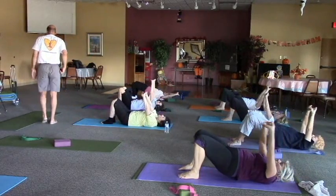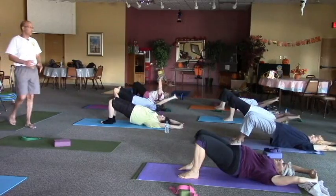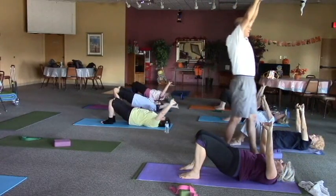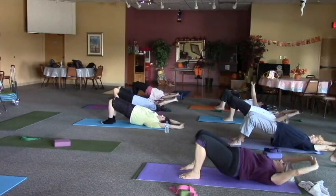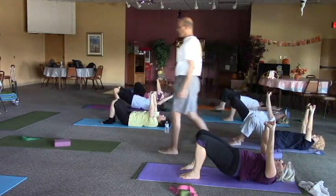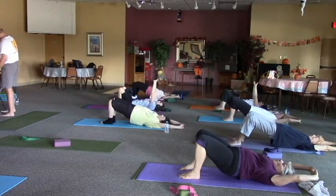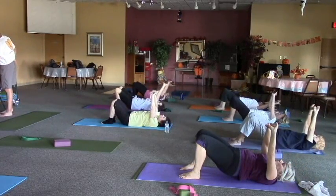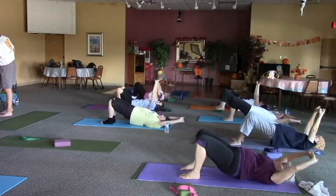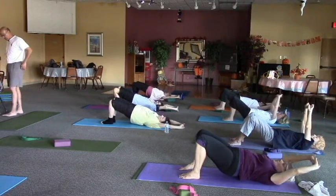And your awareness, or that infinite consciousness, infinite intelligence of the universe, can be moving in different areas as you do a yoga practice. You can move it into the fingers and hands and wrists, maybe as you inhale, and then you can move it into that lower back. And that awareness helps open you up. But more importantly, as you begin to relax in a class, that relaxation response kicks in, and your body is able to heal. Can't do that if you're in that stress mode, and most of America is, they're not breathing deep enough.